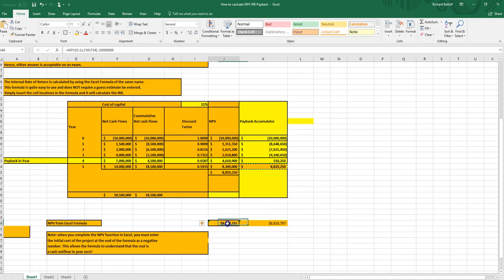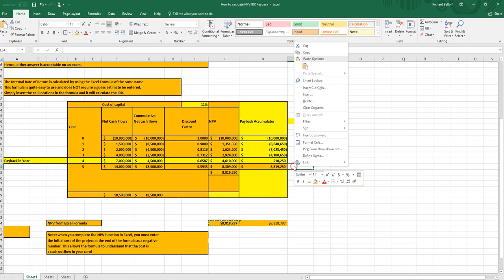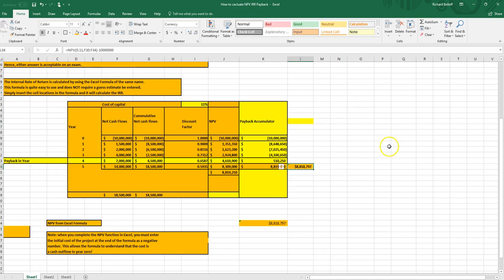Let's see here. I'll just cut this, put it up here, and you can see that we're almost identical there, $500, something like that. Now, if you were doing this on the exam, you could show me both numbers, both would be accepted. If you only showed me one number, I'd probably accept that anyway. That is to say, if you did it only one way and you gave me that number and I had already calculated both, then I would also give you full credit for that.